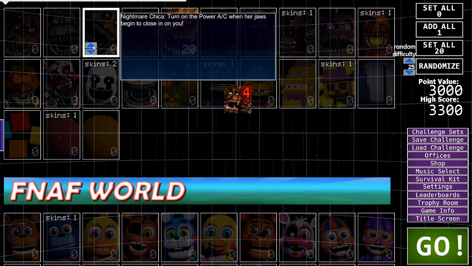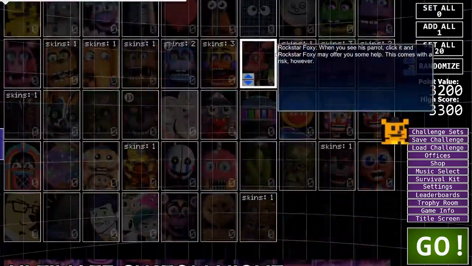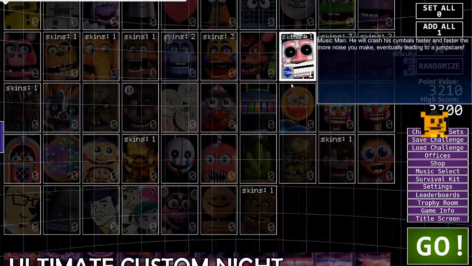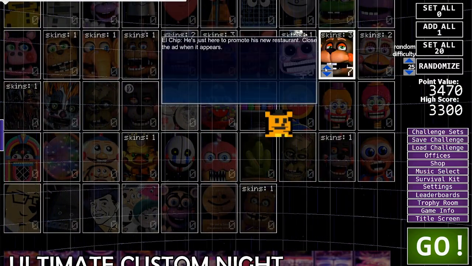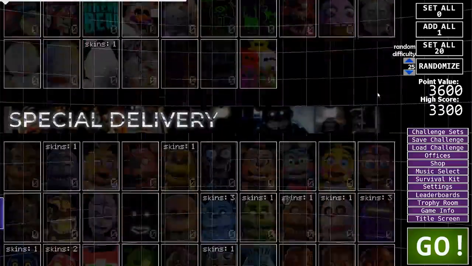Okay, I know what to do with Nightmare Chica. Let's go for another animatronic. Not Dee Dee, definitely not Dee Dee. Music Man, my pal! He's gonna be really easy to not beat. Oh my god. We got him. We got the rest of the Five Nights at Freddy's.